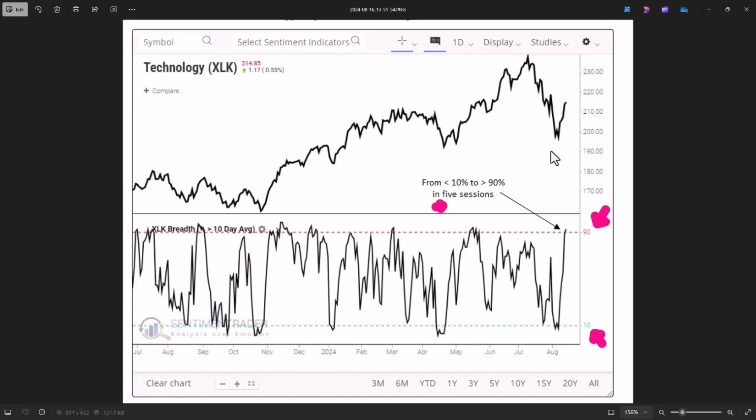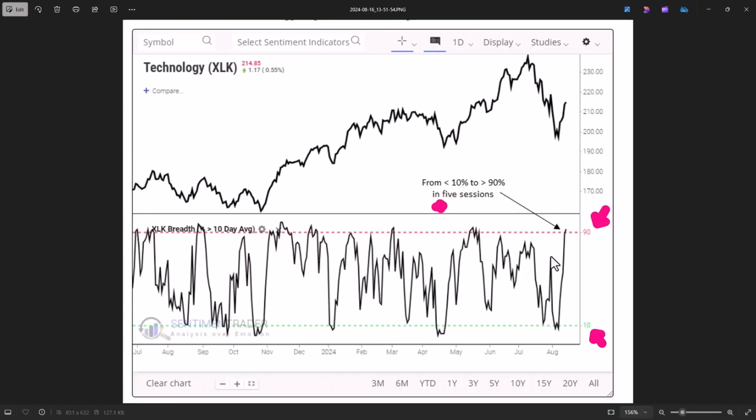Now, I'm always one of those people that look for institutional support because it's how I trade, and I want to be the person that's buying what institutions are buying. I don't want to buy what retail buys because retail's fickle and they change their mind. I'm looking for longer term trends. Even on the day trades, I want to know I have institutional support behind me. So what we're seeing is this massive change.